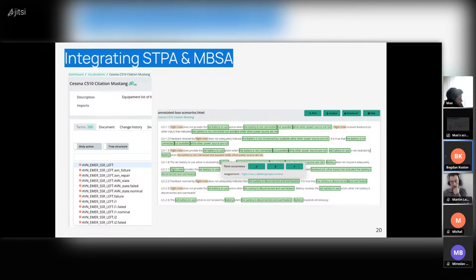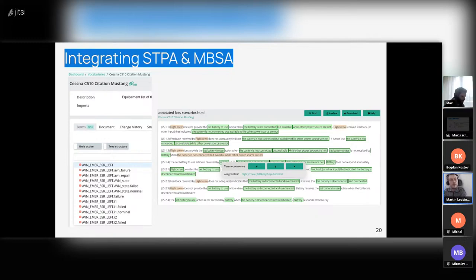Maybe I can contribute a little bit to this. I think the hard part, which cannot be done easily, is to extract the additional stuff: not just the controller and the control action, but the state that is described in the loss scenario, which is just full text. Like, the battery is not connected. It's really based on the context, and it's really hard to extract what the equivalent of this is. So that's the problem I have.